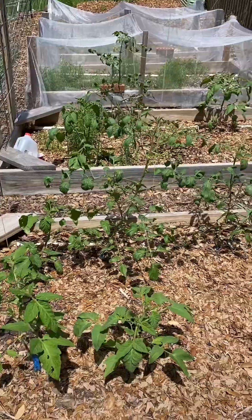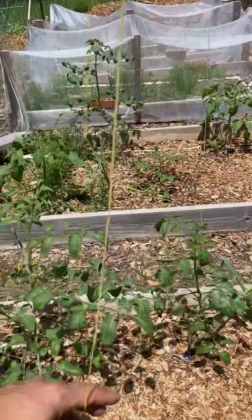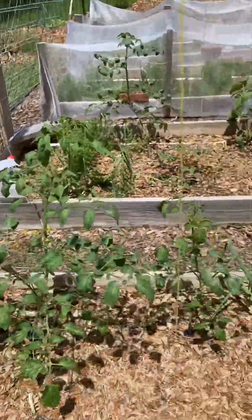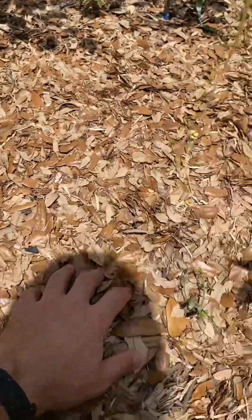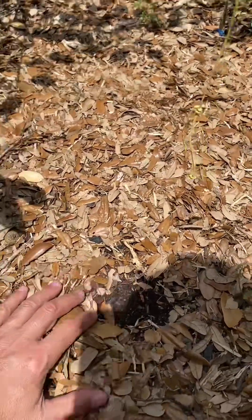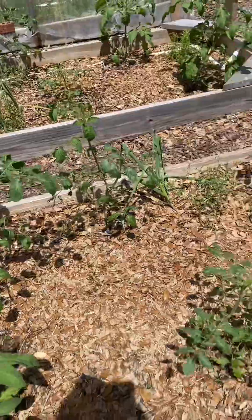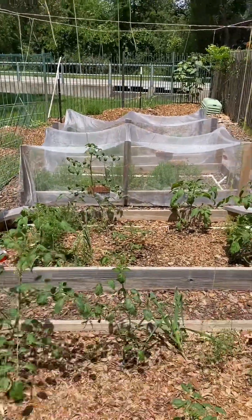Tomatoes are coming along. This is a pretty well-known trick, but tomatoes are self-pollinating, so if you just grab the tomato plant and shake it — which I do every day — then you're good. I'm really impressed this year. I put down a bunch of leaves to cover up the soil and it's just so moist underneath, so I'm going to stick with that for this year and hopefully cut down on the amount of watering I have to do.